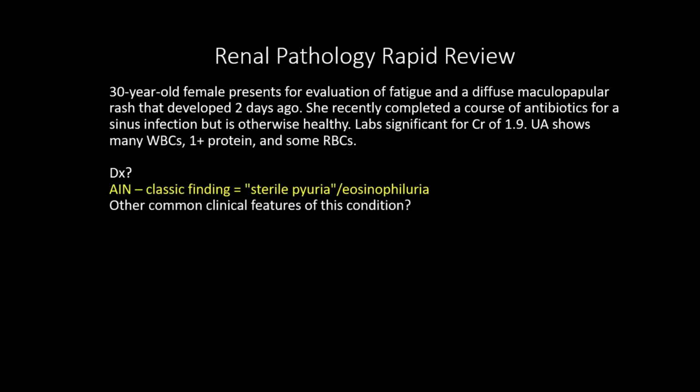So, what are the other common clinical features of AIN? What else might you see on exam? Kind of non-specific, but go ahead. So the big one is fever. Fever is very commonly seen. And then arthralgia is another one that I've seen. Yeah, so fever, arthralgia, the eosinophilia, both in the urine, but also in the serum as well. And then the rash. It's probably rather non-specific. I can't speak to it from a derm perspective, but I think it is kind of a polymorphic type rash where it's not necessarily always hives. It can be kind of non-specific.